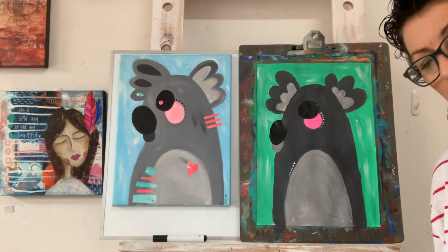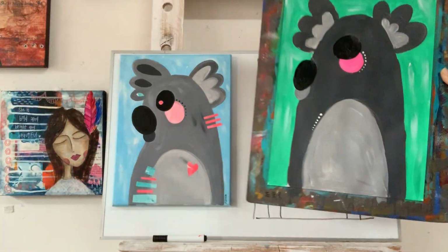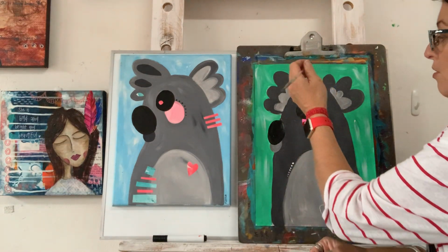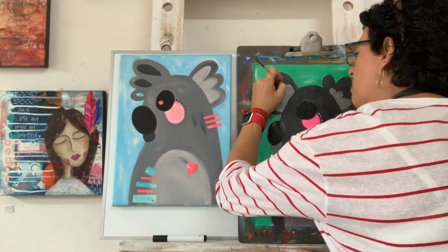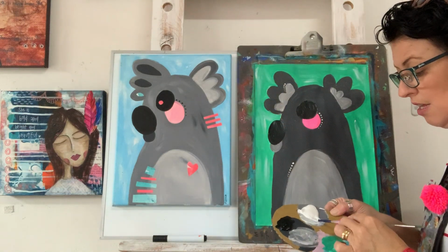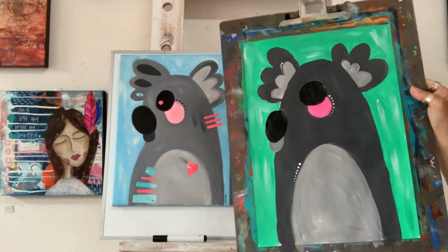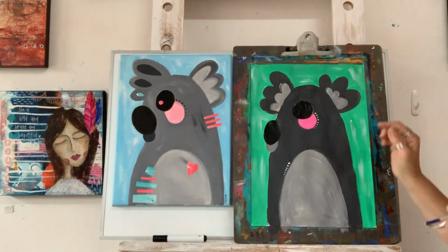This is a piece of paper. So I need to let all of this dry before I glue my pieces of paper on. But I really like this, so I'm actually going to use my creative license again. And I'm going to put some dots down here as well, because I like it. Just like that. Oh, I'll bring it close, because it's a little bit hard for you guys to see. Can you see? Cool, huh? I like that. You can do that too. Actually, I'm a bit excited with the dot thing. I just stuck my finger in the white paint. I'm going to do some up around just that line there. So I'm being careful because my paint is still wet.